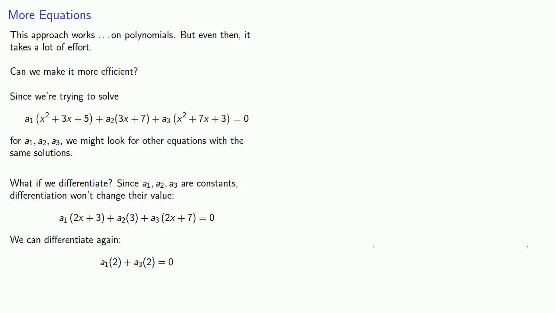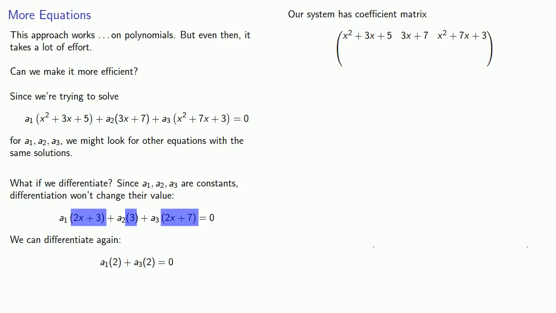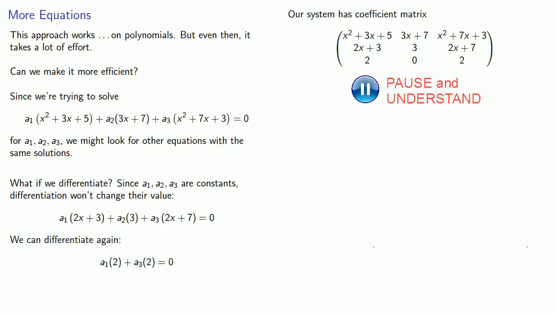Now, what's important to recognize here is that the variables, the things that we don't know, are these values a1, a2, and a3. So our coefficients are going to be everything else. They're going to be the thing multiplied by a1, a2, and a3 in the first equation, the thing multiplied by a1, a2, a3 in the second equation, and the thing multiplied by a1, a2, and a3 in the third equation, and this will be our coefficient matrix.